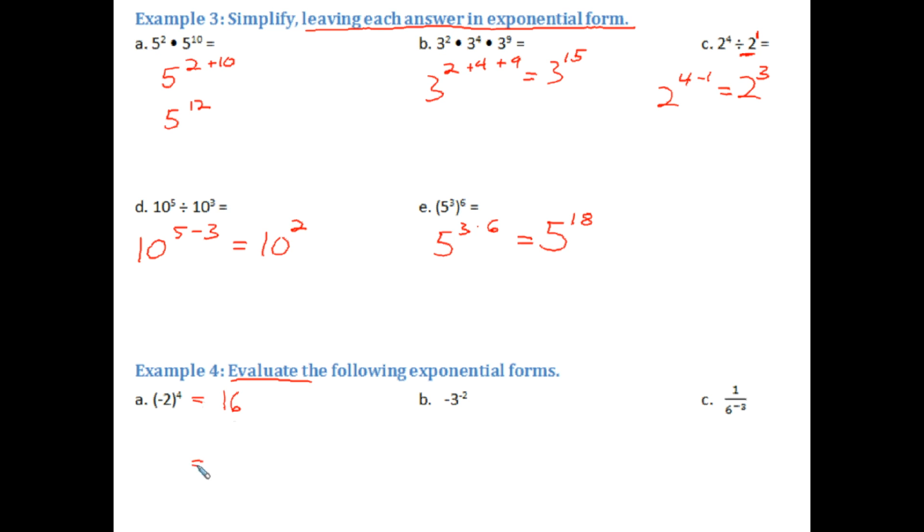Now I'll write this out. We could write this as negative 2 times itself 4 times. And the reason I knew it was positive is because we have an even amount of negatives. We've talked about that before when we talked about multiplying rational numbers, that if you have an even amount of negatives multiplied together, you're going to get a positive. So that's how I knew it was a positive. And then 2 times 2 is 4. This is 4. And 4 times 4 is 16.